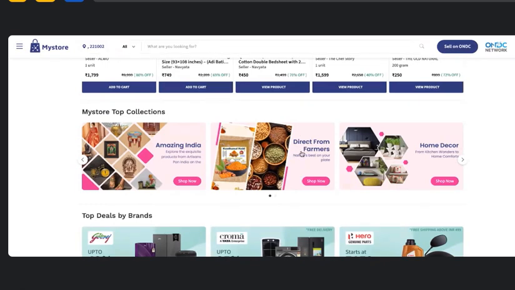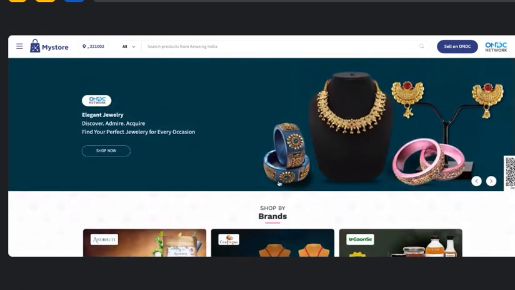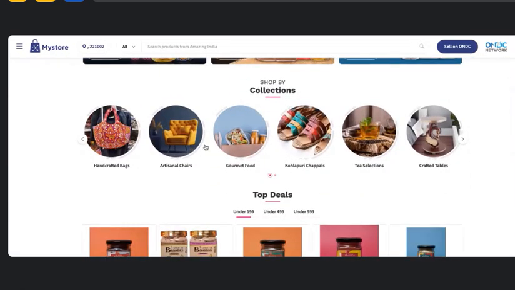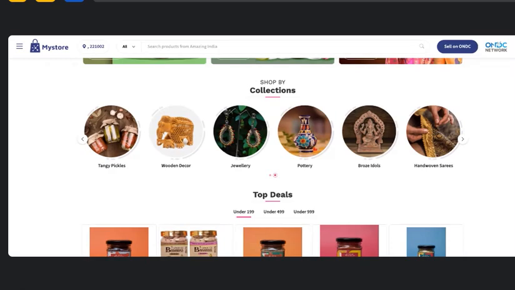So across multiple different buyer apps, when we will have the products of Andhra Pradesh on each of these buyer apps that Namrata spoke about before, we will have a property that will showcase the entire Andhra Pradesh story. And similarly from the farmer side. For example, if I open Amazing India, I just want to show you what that look and feel would be like. So we can shop by collections. We have the Lepakshi collection, we have the Kalamkari work. So all of those works can actually come here. Like we have bronze idols coming from all of that.